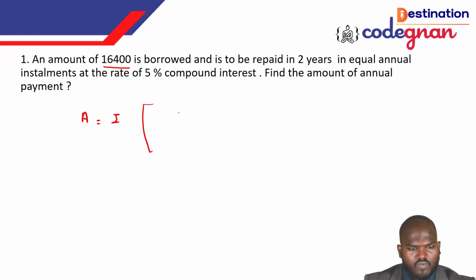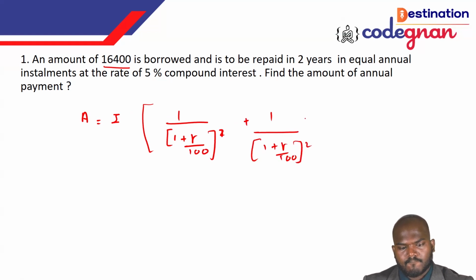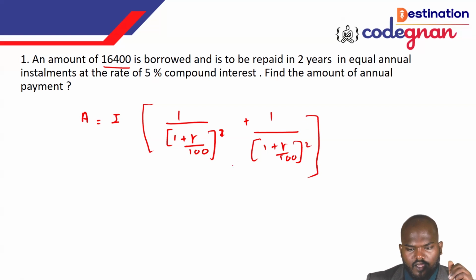So that we can form the formula: 1 plus, it is for 2 years, making the 1 year and the 2nd year. That is 1 plus r by 100, and the whole square. So plus, sorry, 1, it's the first year and it is the second year. Okay, so like this we can derive this one.